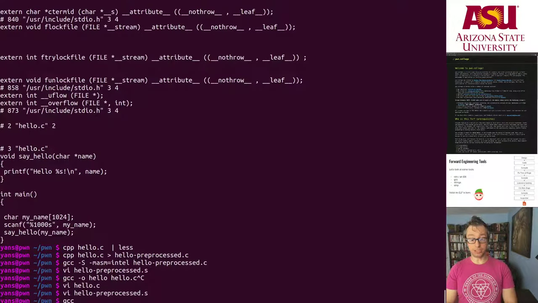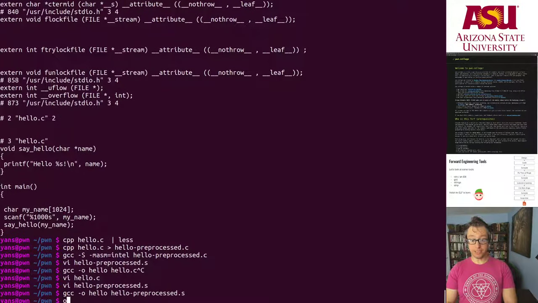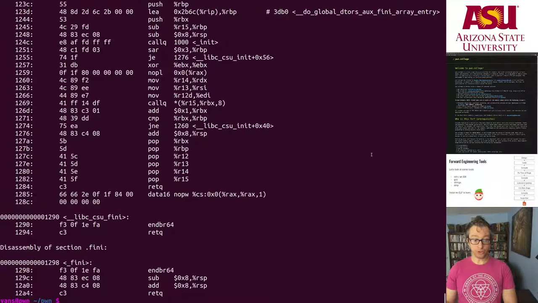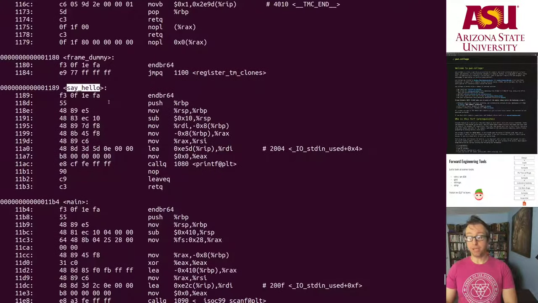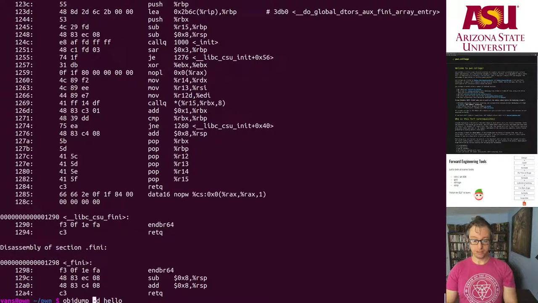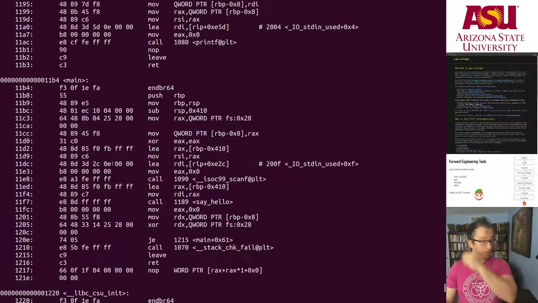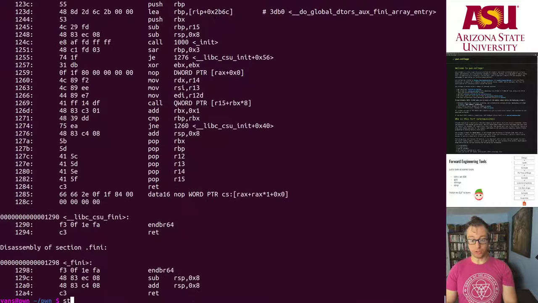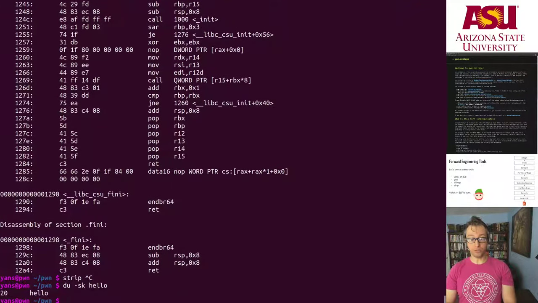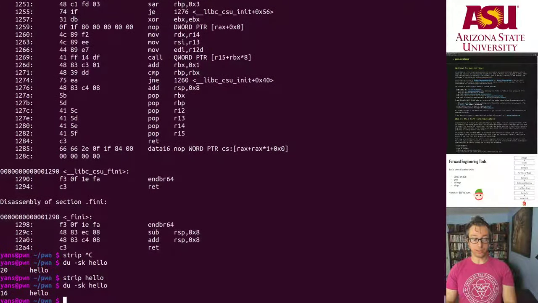Well, if we finish compiling it, we can see here, if we disassemble the result, the say hello string is still there, but this is not how software is typically shipped. Let's decompile it just for appropriateness's sake. It's right there. Typically, software is also stripped of any unnecessary metadata to reduce the size. If you look at the size of hello, and then we strip hello and look at the size of it again, smaller, nicer, less open to reverse engineering.